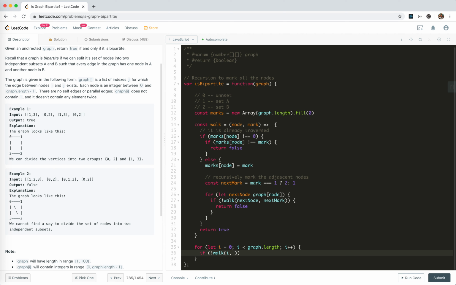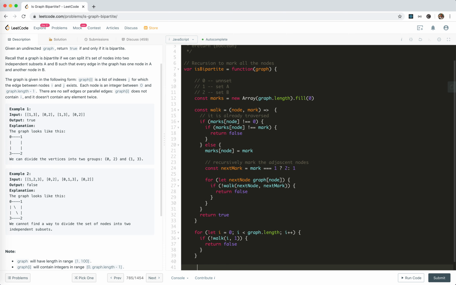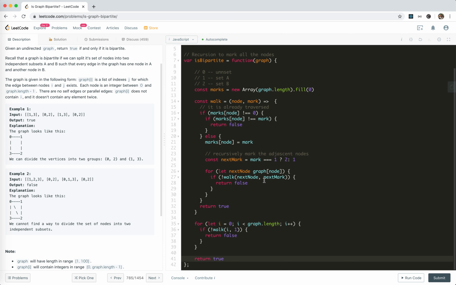Because for each traverse, if it is connected, this should be done in the previous check. And if we are setting the new mark, it must be disjoint. It doesn't matter if we set it to 0, 1 or 2. If we found they are not valid, we return false. And at last, we return true. So this is our whole solution.